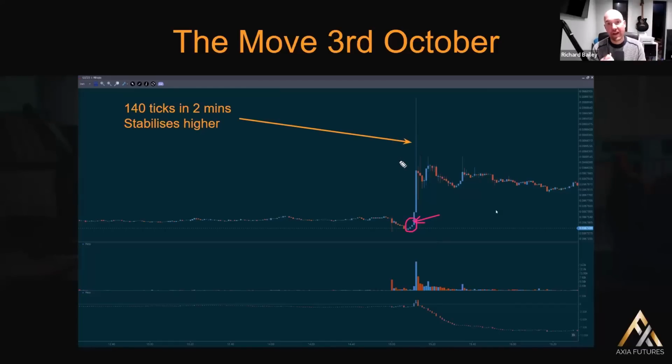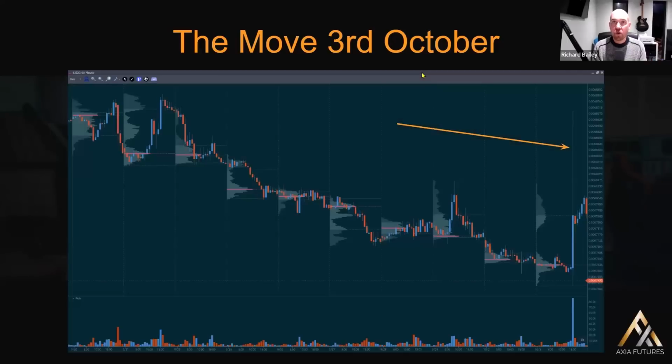And we'll be talking about that in a moment and what then happens after these types of events. But this one's huge, 140 ticks in about 2 minutes. But note how far back this comes back, but still holds up. Just to give you a little bit of scale, this is what it looks like on an hourly. And we're going to get on to having a look at these in just a moment. So bear with me. We're going to get there because what's important to understand when you're trading the subsequent ones is what's happened before.